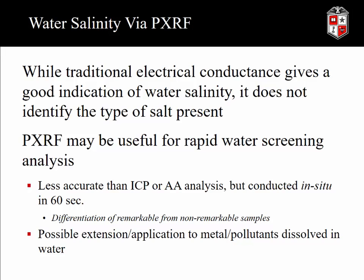and I took a couple of drops of arsenic and put it in one sample, and I said, find the sample that has arsenic, the only way you'd be able to do that is to run every one of those through ICP, and those are $50 a pop. Or I could come through with the XRF and say, that's the one right there that has the arsenic. And once you know which sample has the arsenic, then you could just run that one sample on ICP. So it would save you a lot of production time and money doing things that way.